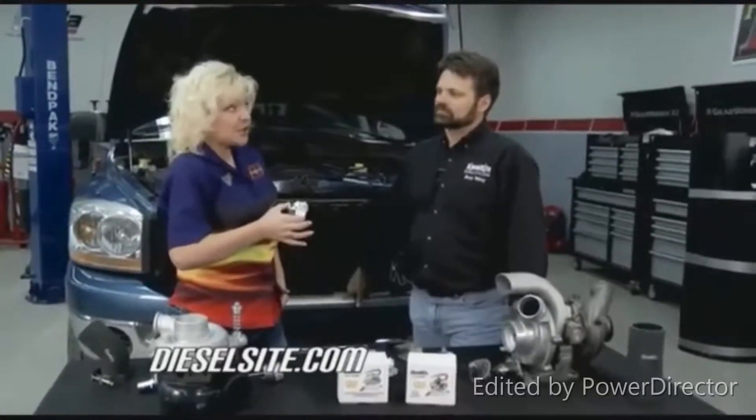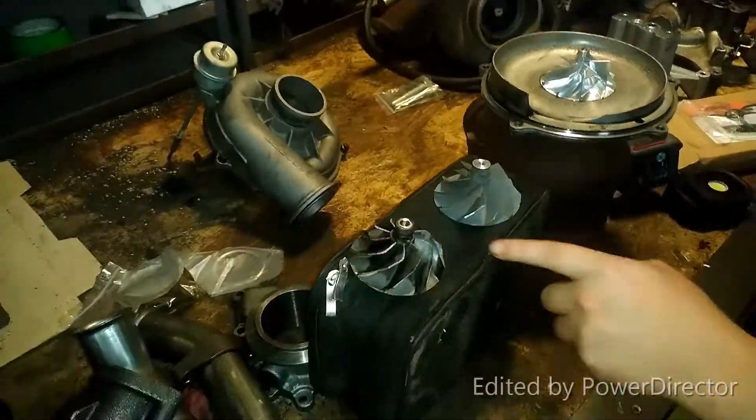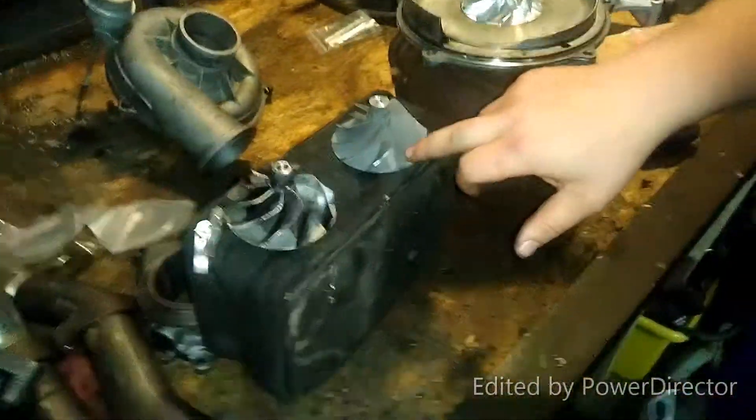How can I turn up my turbo? This is the one that came out of the turbo — it's a 9-blade wheel, Super Duty. It's been chewed up. This one has 10 blades. It looks like they're angled. See how they have the moderate angle, and then they have the steep angle?